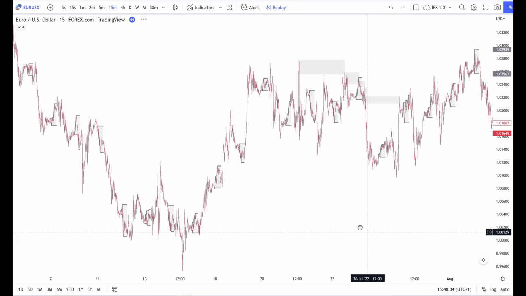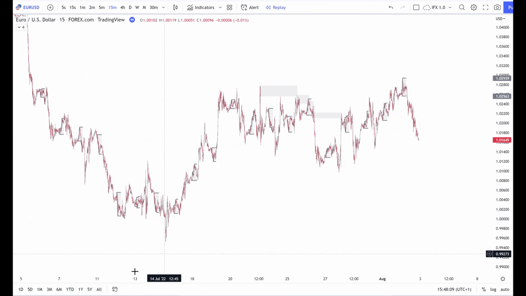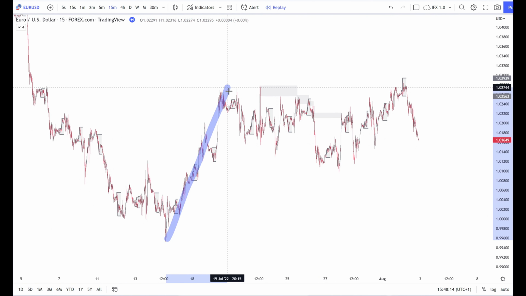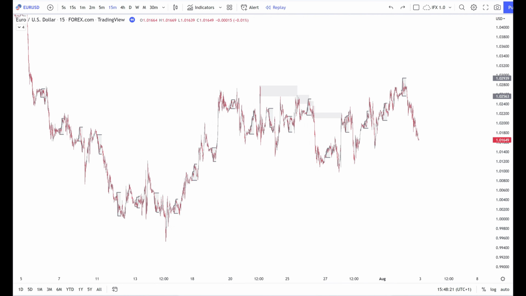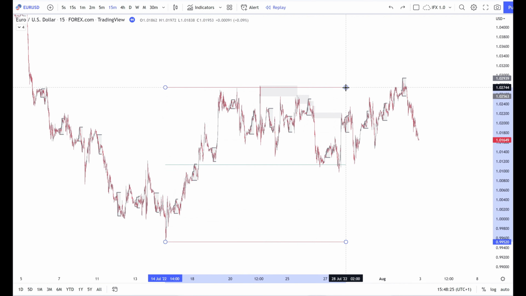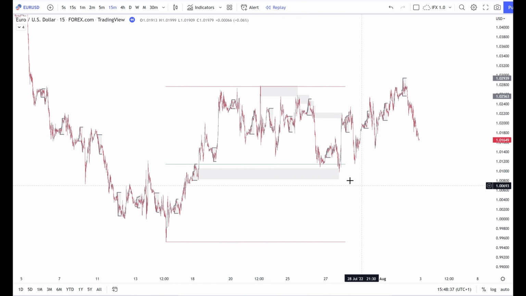So again, guys, sometimes it's good to just zoom out and look at price from this perspective. We've seen that large impulse, we then see this corrective price behavior. So, impulse, correction, but just back to basics. If I do this with the discount premium tool, what's essentially happened here is we've now come back into discount. Not just that, we've come back to mitigate a POI within a discounted zone, within a discounted region, shall I say.